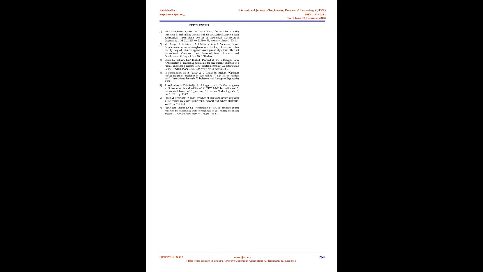V. Conclusions. The purpose of this paper is to provide an effective and accurate way to predict surface roughness and material removal rate in the conventional milling process. The regression mathematical model was developed to predict the surface roughness and material removal rate. Empirical relationships between input variables and output variables were established to make the regression mathematical model. Optimization of cutting conditions in the milling process is also done by genetic algorithm and particle swarm optimization. The results obtained by using genetic algorithm and particle swarm optimization vary marginally.